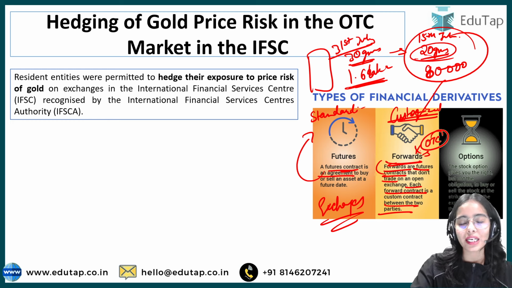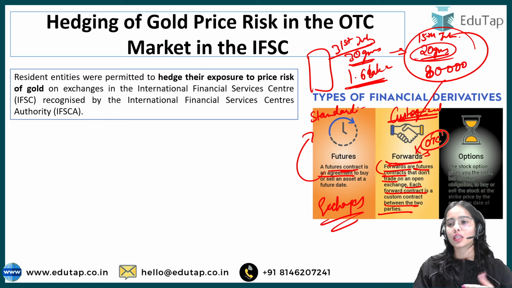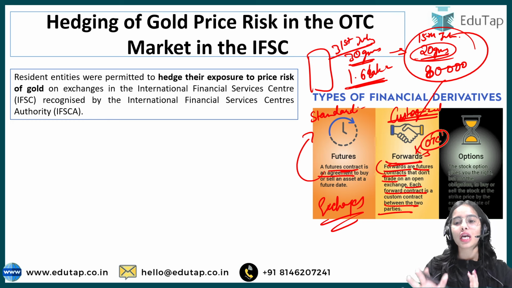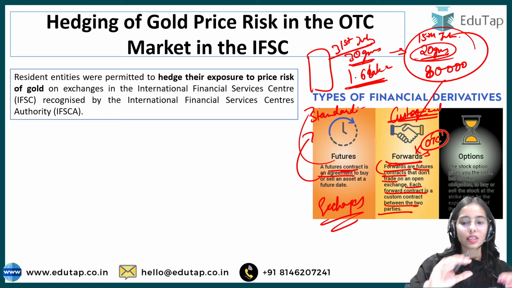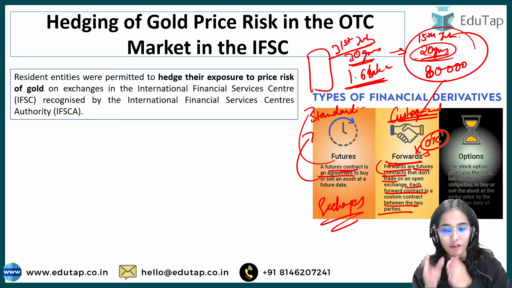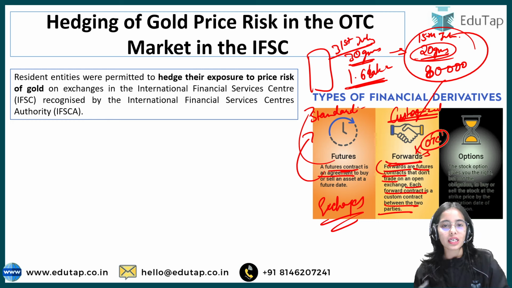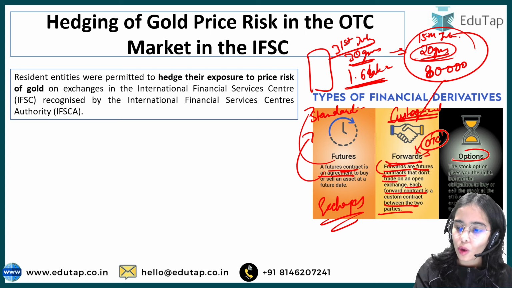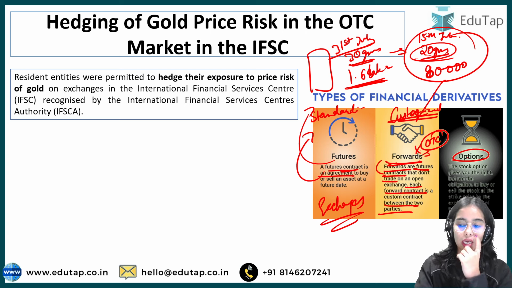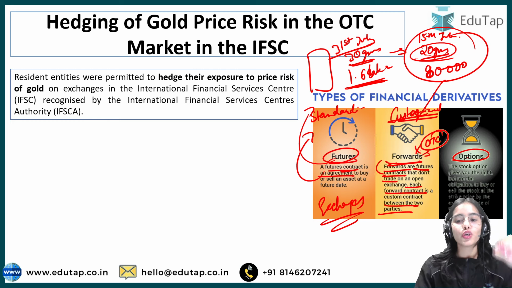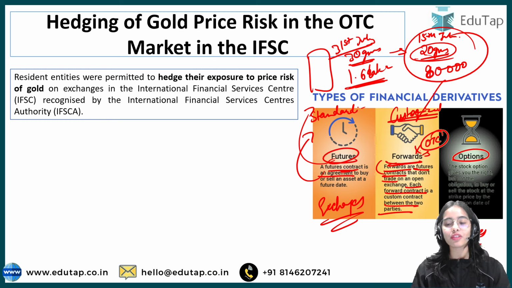If you want to buy 10 grams, you can buy 10 grams. If the price changes, the date can be changed. But in futures, standardized contracts are there. In forwards, customized contracts are there. Futures are traded on the exchanges. Forwards are traded over the counter. Now options are also traded on exchanges. But with the option, like in the future, you have to buy it. If you have given the order, you have to buy it on 31st July.